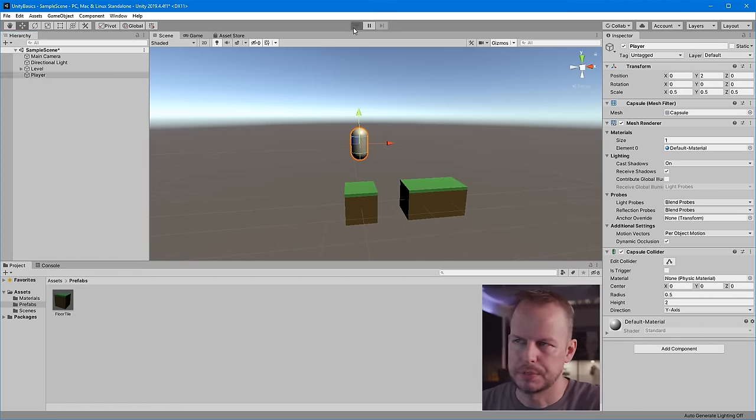And that's still not working. So why could that be? Well, it's because the capsule collider has a collider itself, so it's actually colliding with itself. And there's multiple ways to fix that. You could use something called layers, for example. You could create a new layer and call that one Player, and we could have this little overlap sphere ignore that layer. That's one way to do it.